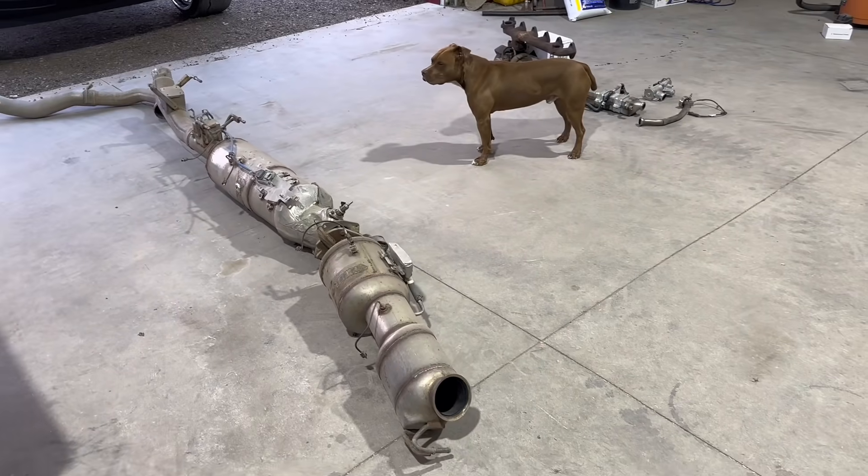So now when you hear the term EGR delete, you know they're talking about removing that EGR system off the truck. DPF delete — removing the diesel particulate filter. And DEF delete — removing the SCR off your truck, which usually happens at the same time as the DPF. You could also remove the DEF tank at this time if you wish. Basically, removing all this stuff.